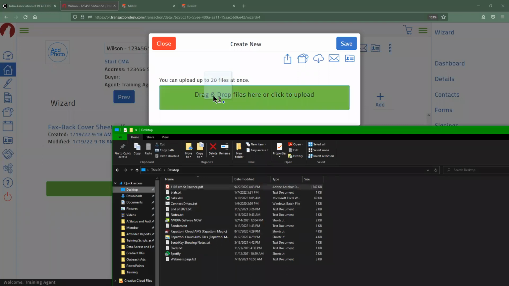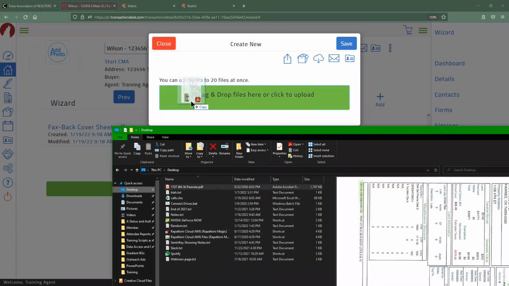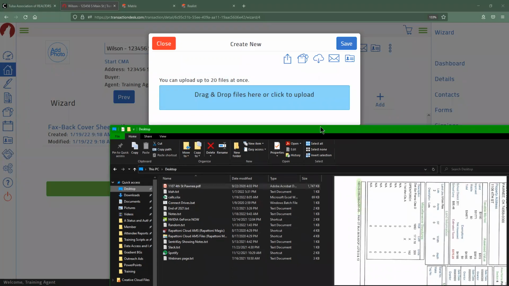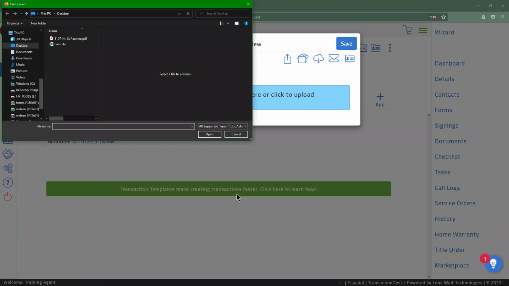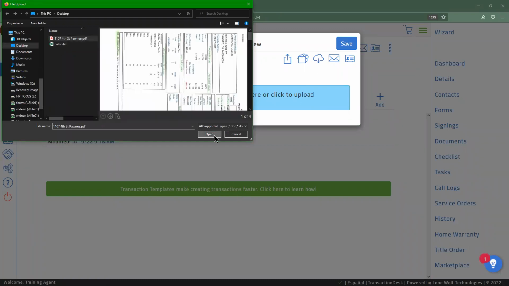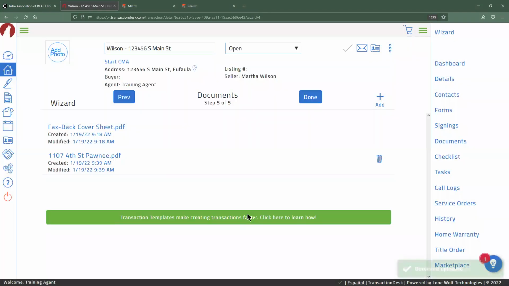If it's a PDF, a Word document, a scan that's a JPEG, anything like that. But if you guys aren't really comfortable with doing that and having the folder already open, there's always the option to just click on this blue space and it'll allow you to do the upload. So in my case, I'm going to go ahead and upload this Pawnee one. There we go. And we're all set.